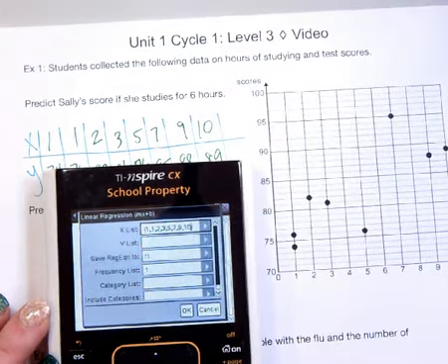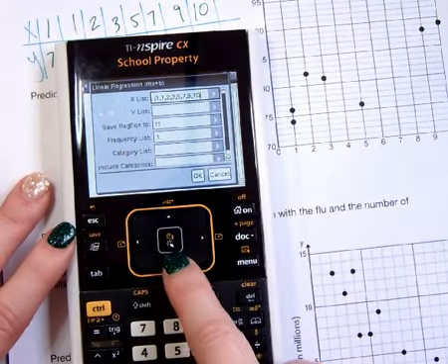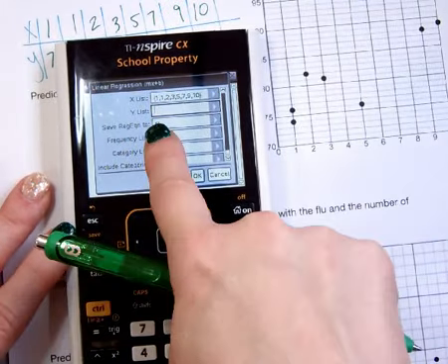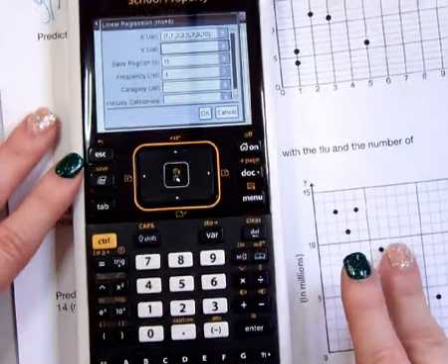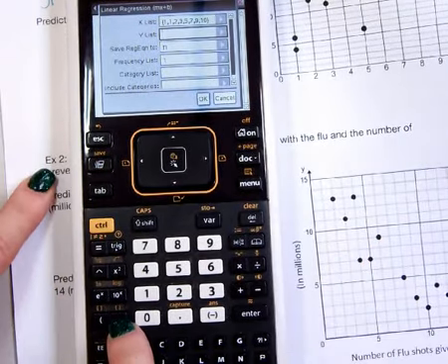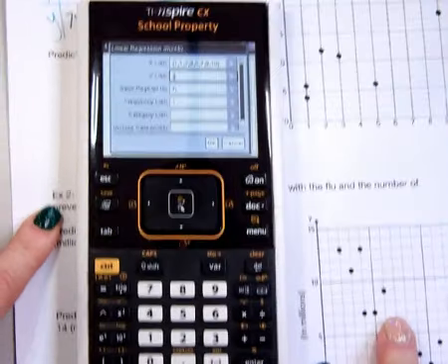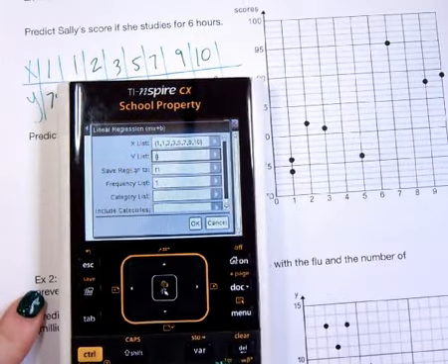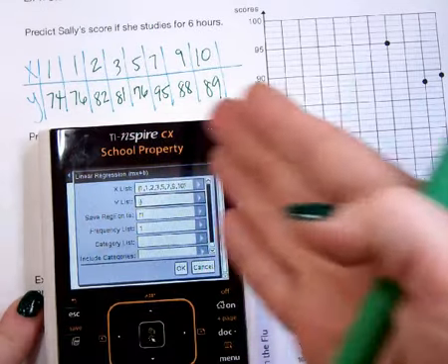Now I'm going to arrow down. And now I'm in the y. And I'm going to do control, close parentheses, to get my curly brackets. All right, now I'm going to do my y values. I have to do them in order, just like I did my x's.